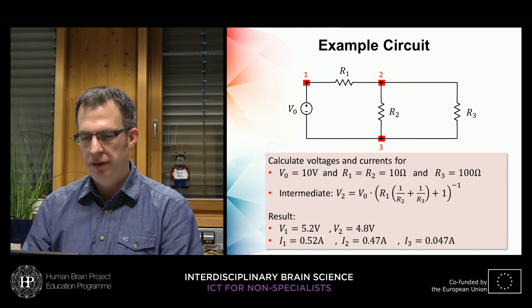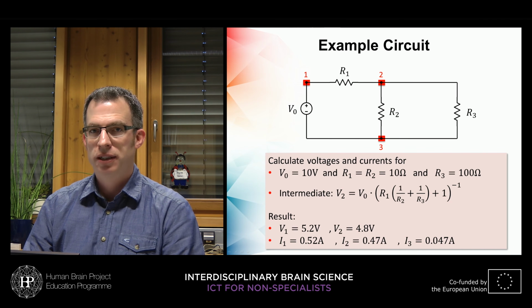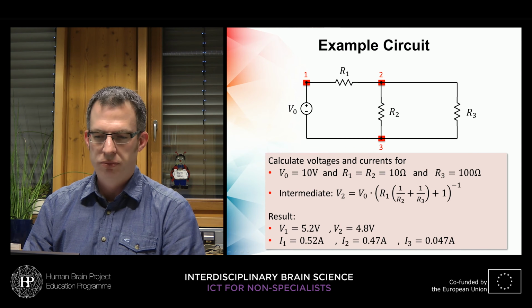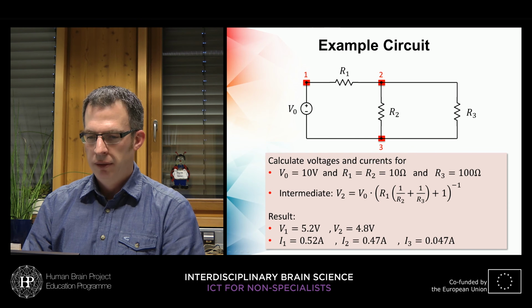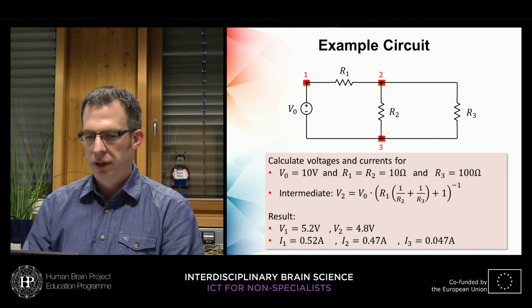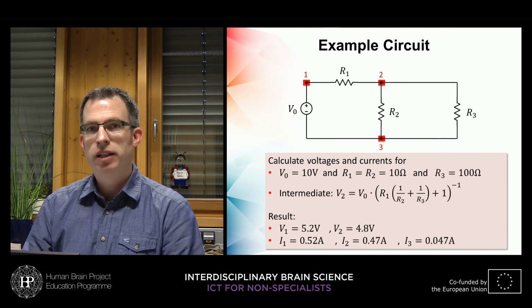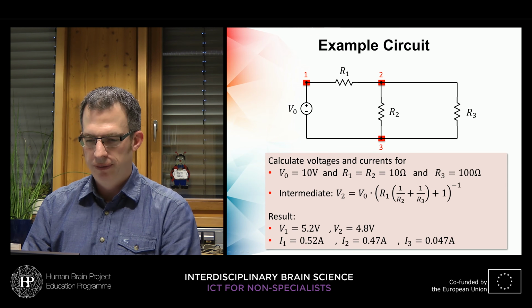just for your reference. I think it's a good idea to do the calculations, do the math, to have done this at least once, because it's a very basic principle in electronic circuit design to do such things. What you should note here, for example, is that the currents I2 and I3 have a ratio of 10, 0.47 amperes and 0.047 amperes, which is also somewhat obvious because they have a ratio of 10 in their resistance values and the same voltage across them. So that would be sort of a sanity check.